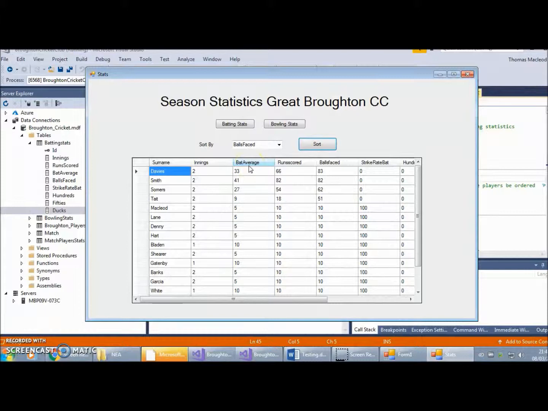So Bladen should be 4th, and Smith and Davies should swap. Summers should remain at number 3. So we check for bat average. You can see Smith has gone to the top at 41, and it is once again in order successfully. So for batting statistics, that has worked.